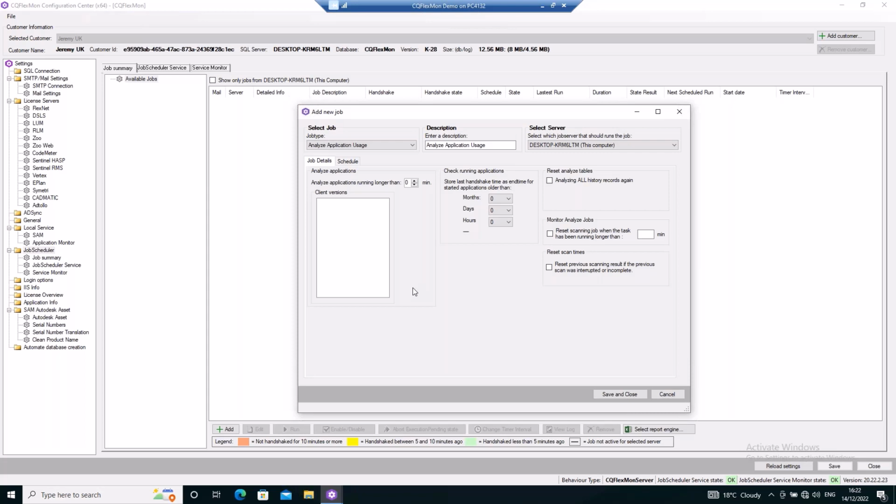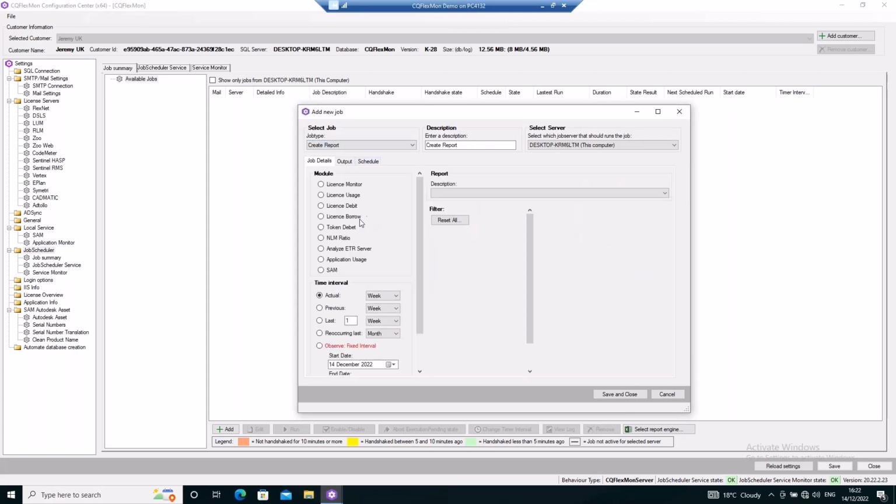We can also add in new software, so if it's a new piece of software that you've got that we've not seen before, we can monitor the executable file and add that in. So what we do is we create an analyze job every 10 minutes. As it's receiving the data in, it runs an analysis job every 10 minutes to process that data to make sure that when you look at the reports, you're getting your AutoCAD 2018 data or 2019 data coming onto the reports, and I'll show you that.